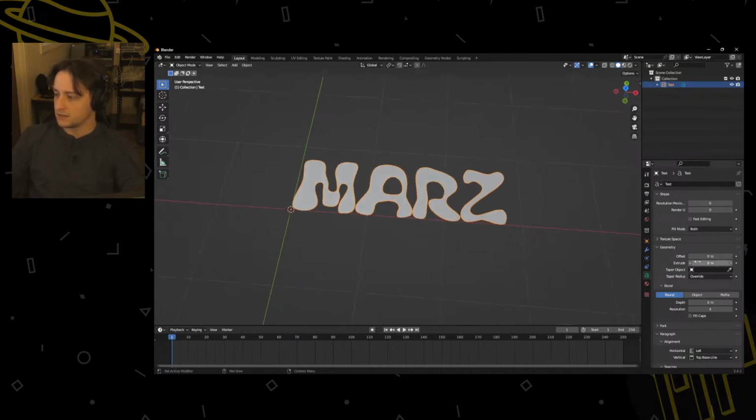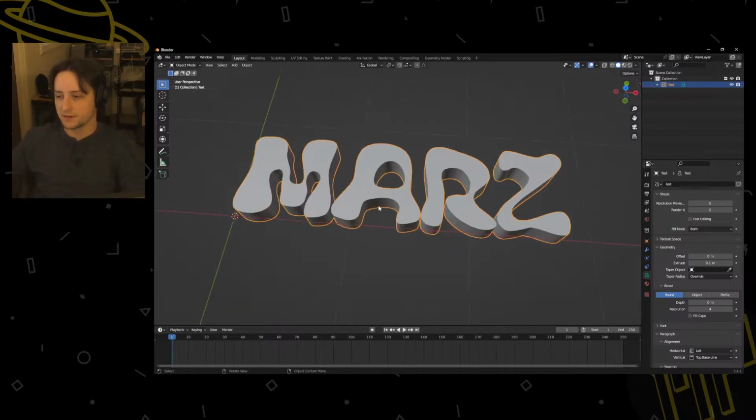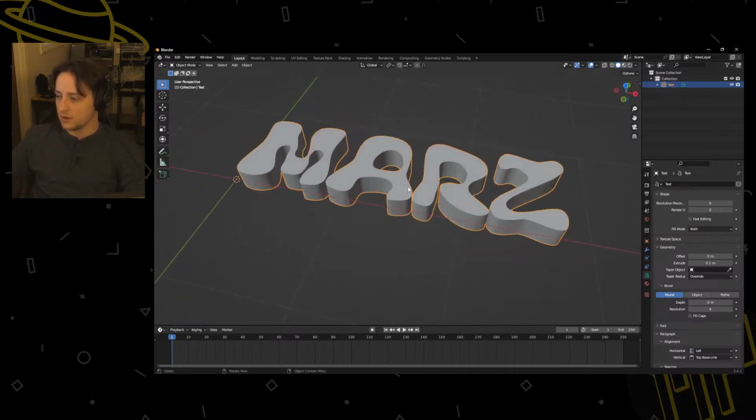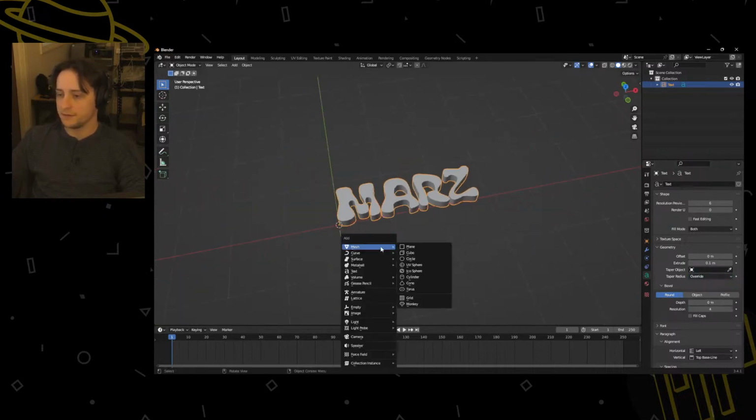But the main thing is the extrude here. So you could do this later once we convert it to an actual object, but this kind of automatically does it for us, and we don't have to worry about it later. So I'm just going to give it a little bit of extrude here, and then you can also taper. So if I use, I guess I don't have a taper object in here.